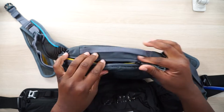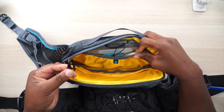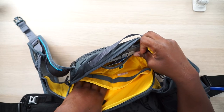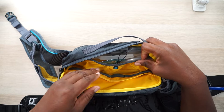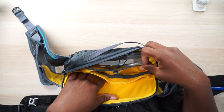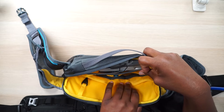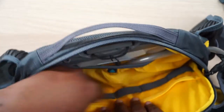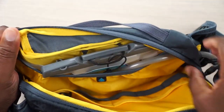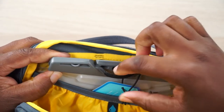The main pouch holds the water bladder. Inside you've got a lanyard hook for your key, a nice-sized pouch where you could stand tools upright — though I wouldn't advise tools next to the water bladder. Maybe snacks like Cliff Bars. Then there's another pouch that's slightly wider, plus five stretchy bands where you can put tools, bars, a pump, or whatever you need.